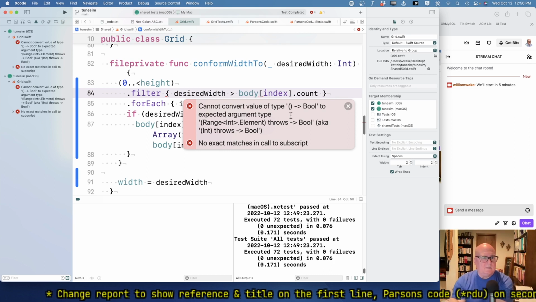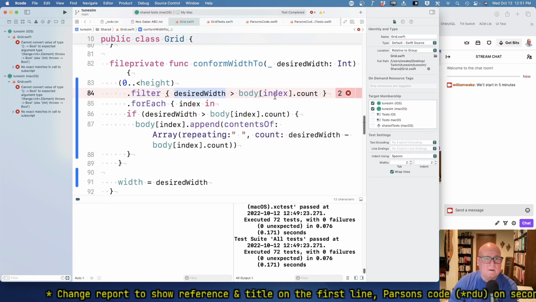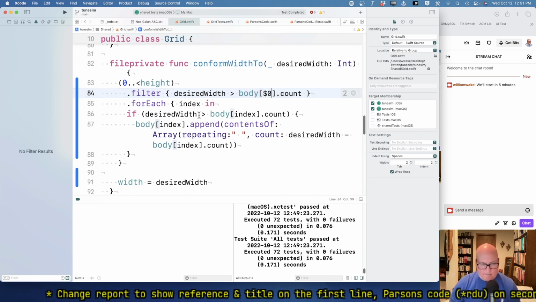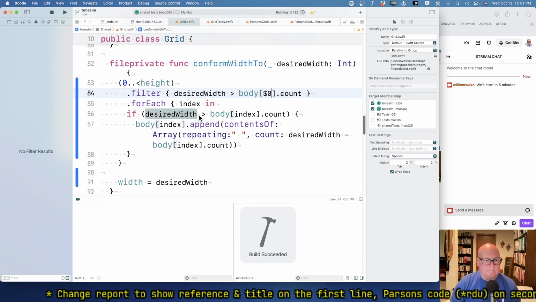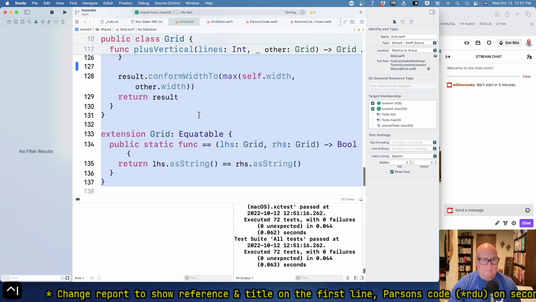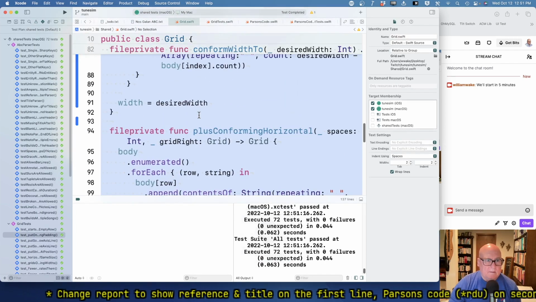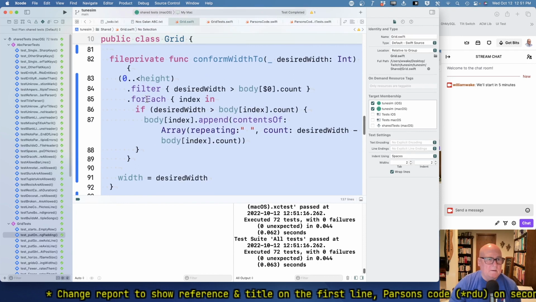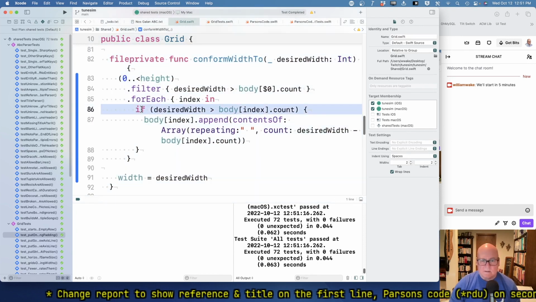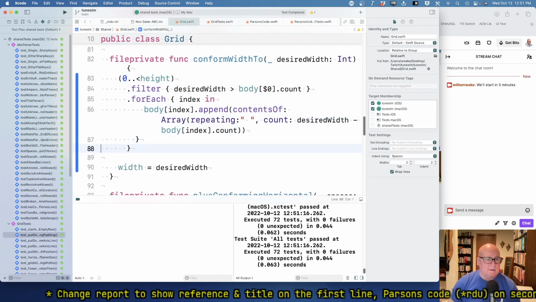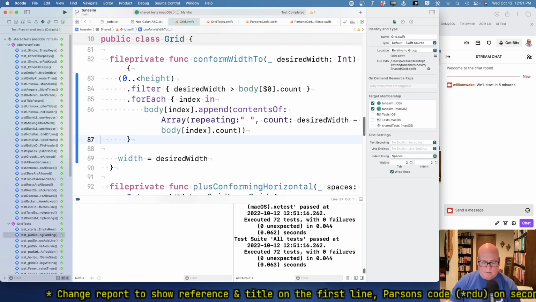Cannot convert nothing to bool. Oh, I need $0 in there somewhere. Filter those. Let's take this out, since we already know that's true.